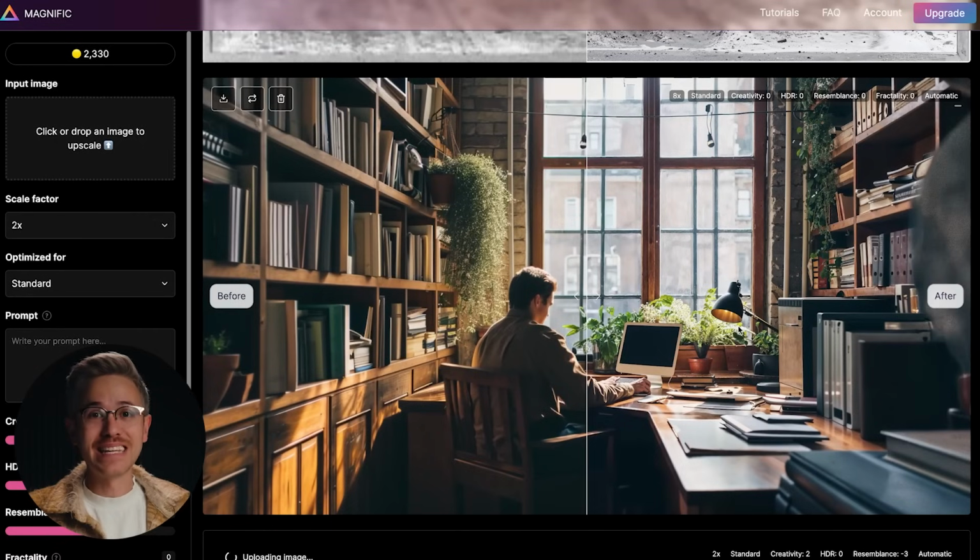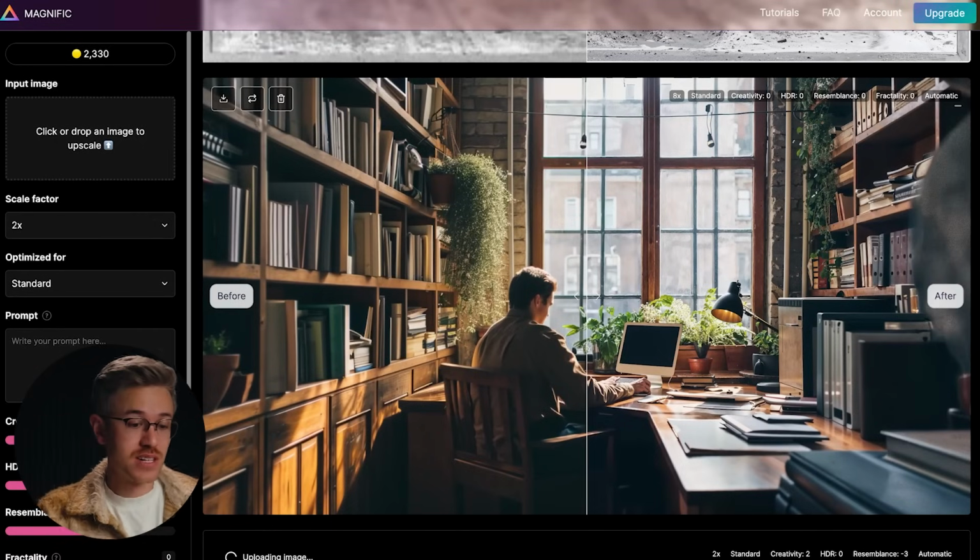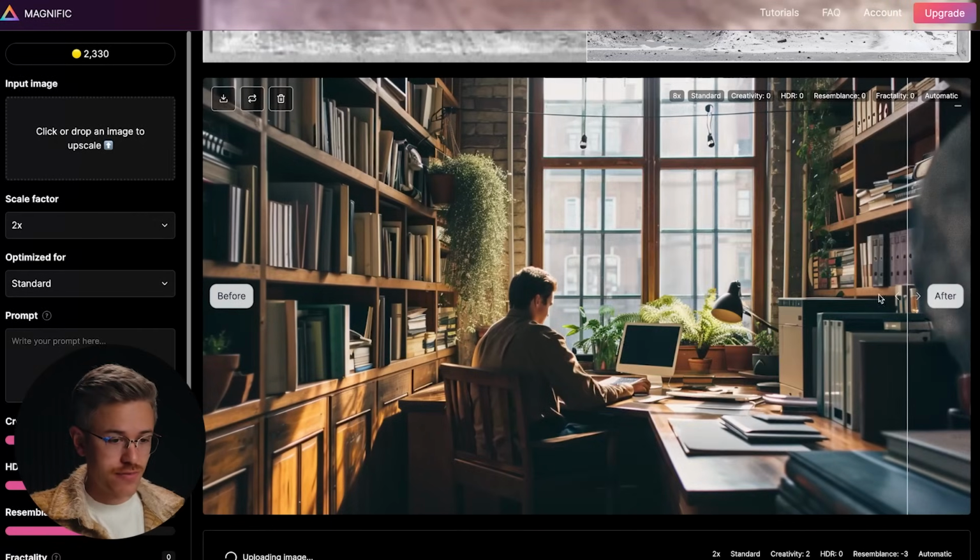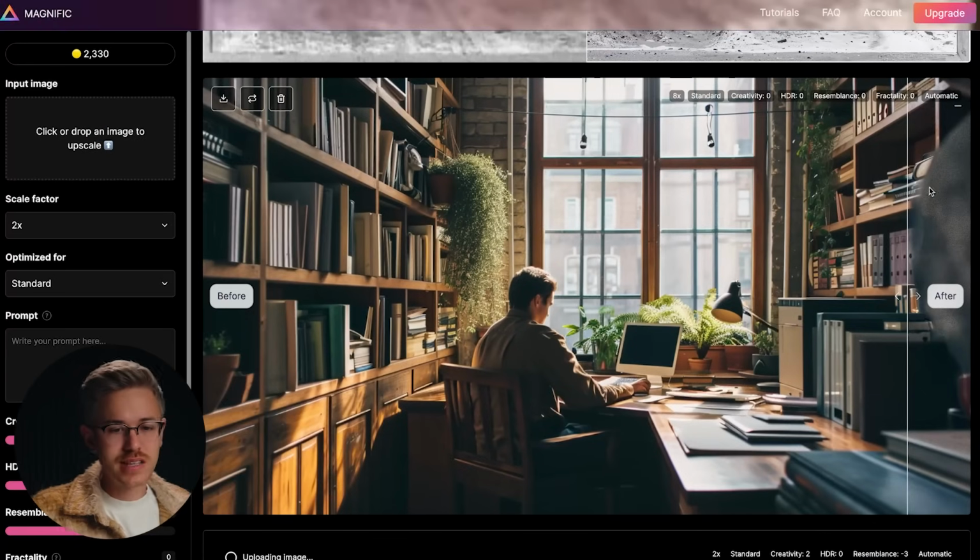Number one is having the ability to up-res assets. So I have this image here that is directly from Midjourney, and if we zoom in here, you can see that it's pretty darn pixelated. There's not a lot of detail in the person's face there, and it's just Midjourney, so there's not a ton of resolution. You couldn't blow this up and put it on a billboard just yet.